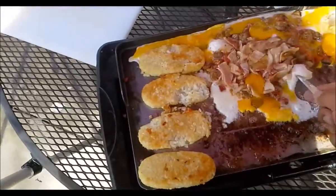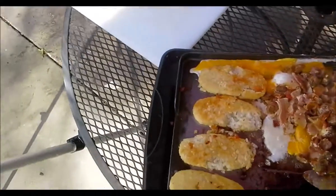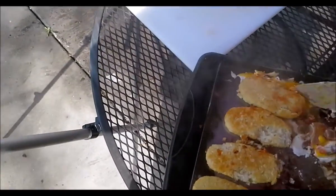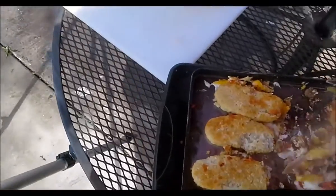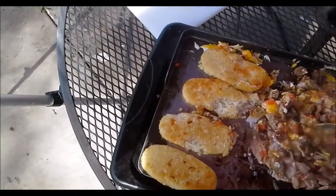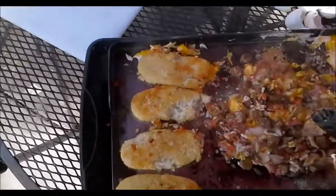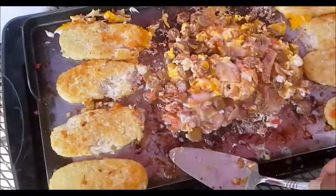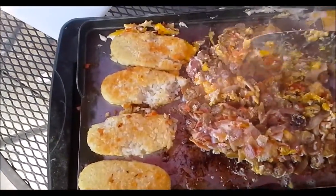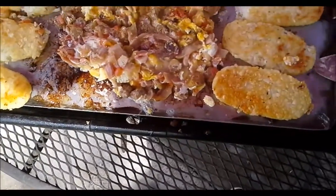Alright, well, I have the tablet here. The camera died. Yay. Awesome. So, we'll give this a stir. We'll let that cook. It's hash browns. They're almost done.